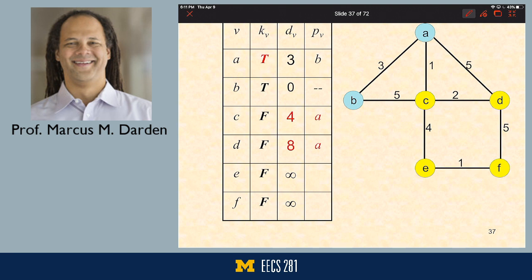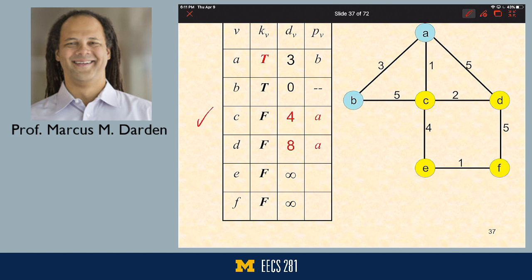Next step, same as before. This is just like Prim's. Remember, the only thing that I'm doing differently is instead of just adding the edge weight, I'm going to add the vertex's own distance plus the edge weight to the new vertex's shortest distance, right? So searching for the shortest false, that gives me C. I'll work from there, making sure that I add 4 to everything of interest.